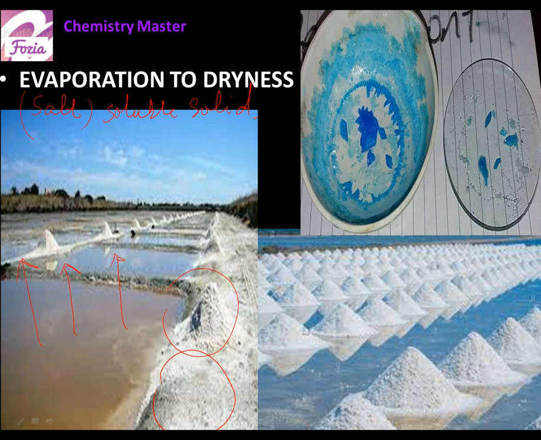Next, we can also perform this experiment by heating the blue colour solution of copper sulfate in this china dish. This is a porcelain dish, ceramic made, and the blue solution was heated in a lab, and all of the liquid evaporates into the air, leaving behind the solid, which is again copper sulfate. It's a blue colour solid, and the formula is CuSO4. So this is the solid from which all of the liquid has been evaporated.